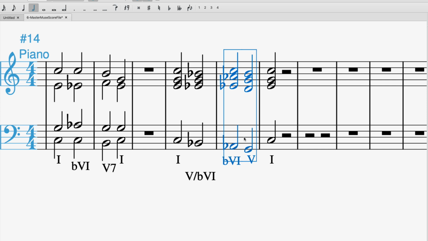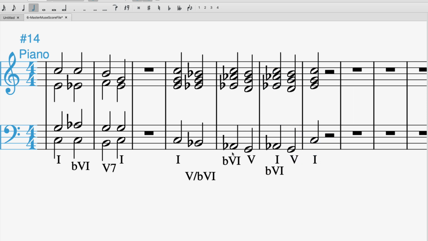Right, so we could do this if we wanted to just even get weirder. Actually, let's do this. Let's take these two measures and let's put them here. Okay, so now we're going to go flat 6, 5, flat 6, 5, 1. Okay, so we're going to use this flat 3 to push us to flat 6. Then we're going to go 5, flat 6, 5, and then to 1. So we're just going to stick around in flat 6 a little bit longer. Let's see what this sounds like.